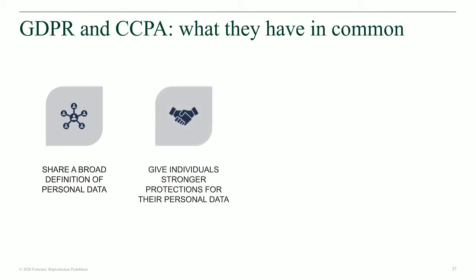These regulations also give individuals stronger protections for their personal data. For example, now people have rights to ask companies to delete their data or to disclose what data the company has about them. And with CCPA, you could also now ask for third parties to do the same in order to satisfy these requests.